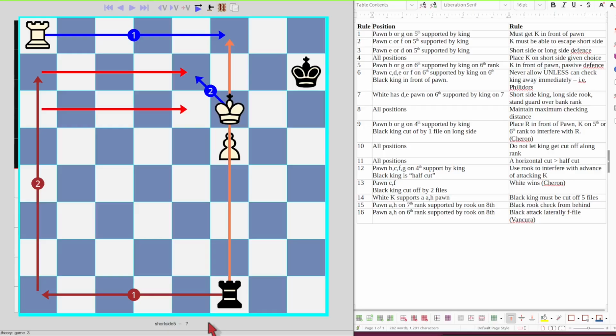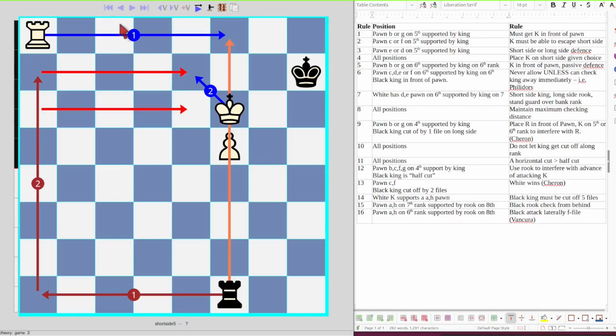You can see that what might typically happen is the king goes to e7, and then you've got checks on, as I've sort of shown there with the red arrows, checks on over here, a7 and a6. Yeah, so our rook swings across, king moves up, check, check, check, check, check. Eventually the king will go back. So that's the classic short side defense with the pawn on the 5th rank.